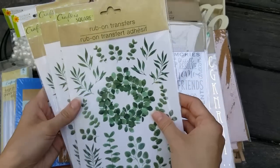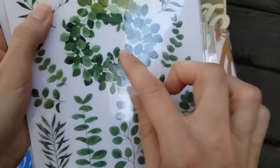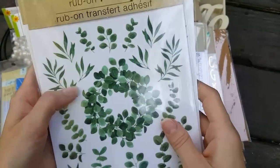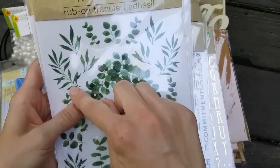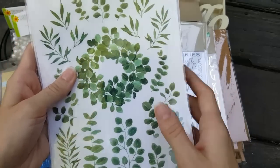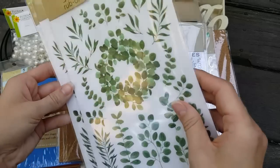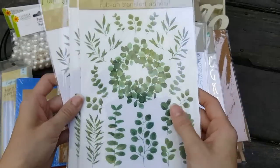And then lastly, I got three of these rub-on transfers. These are eucalyptus and different types of leaves. I think this one may actually be considered eucalyptus as well, but I just love the designs on these. I thought they would be great to embellish some different crafts and projects and things like that.